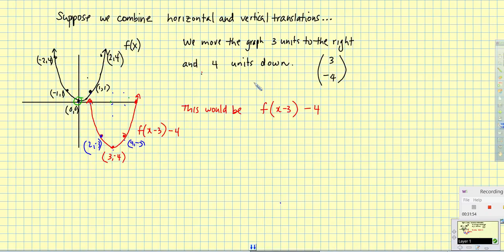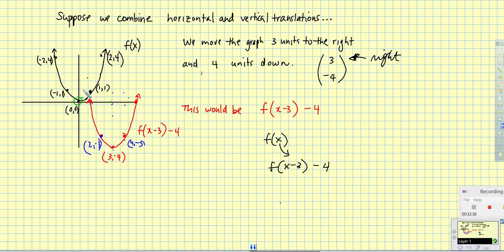So the actual translation is going to be, because it's 3 units to the right, wherever there's an x, it will be replaced with x minus 3. It's going to go in the opposite direction because it says to move it to the right 3. In the actual problem, it's moving to the right. Therefore, in the algebraic, I'm going to have to place it as minus 3, in the opposite direction. And then the minus 4 is going to go in the direction vertically, as it always does. So it would be minus 4. So this is telling us what our new f of x will be. It'll be f of x minus 3 minus 4.